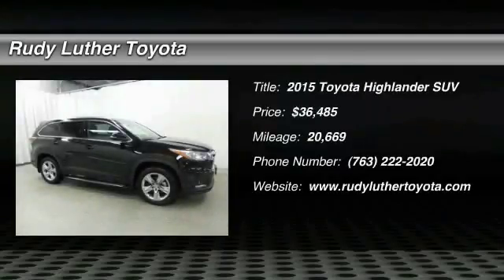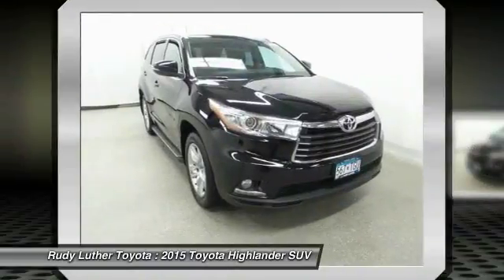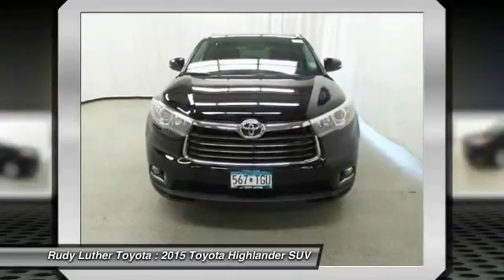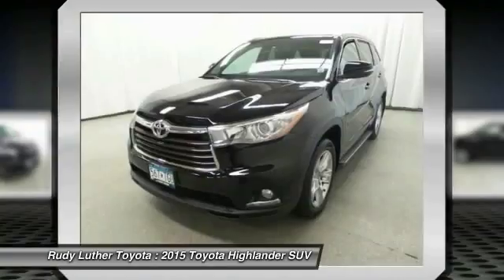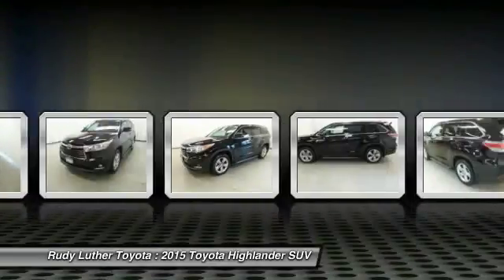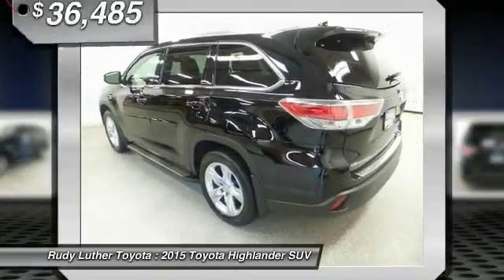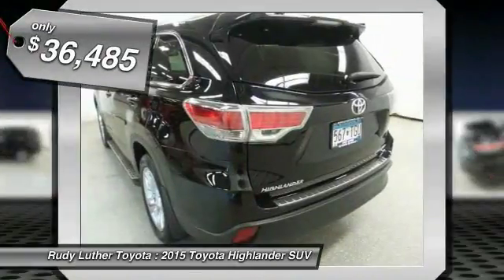Take a ride in the 2015 Highlander. The Highlander is the SUV that's thought of everything. It offers seating for up to seven and features Toyota's innovative center stow design. The second row bench seat folds away, leaving a pair of captain's chairs. A 2010 top safety pick, the Highlander is where substance meets style and is priced below $40,000.